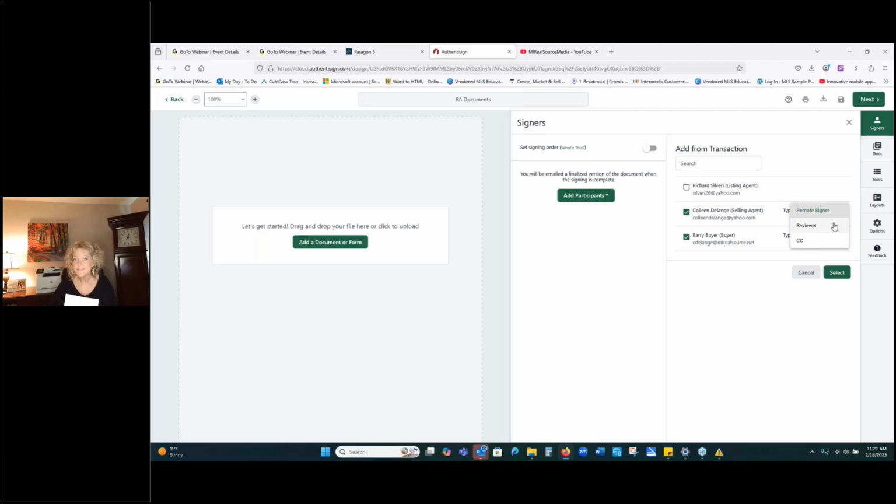The last one is CC. And by the way, this is not like CC on an email. People get a little confused here. This is not just sending along a copy. The CC role here is designed if you are sending this to a title company or a lender upon an agreement. Meaning, if I CC my title company in, as long as everybody signed it, it automatically will be delivered to the title company.